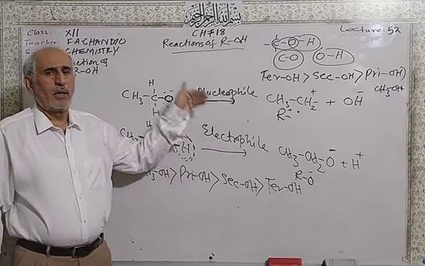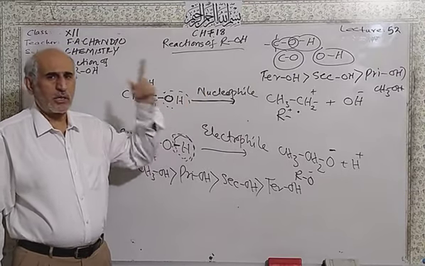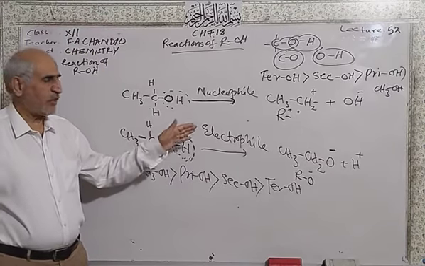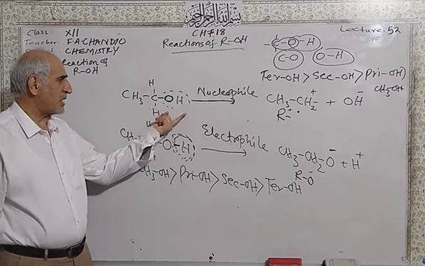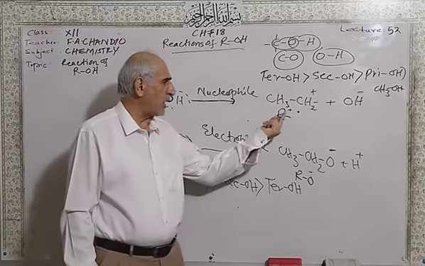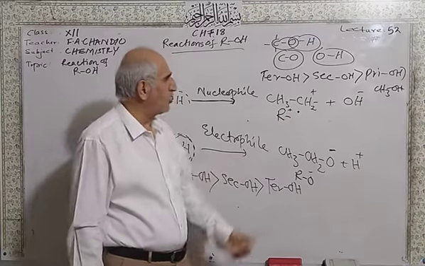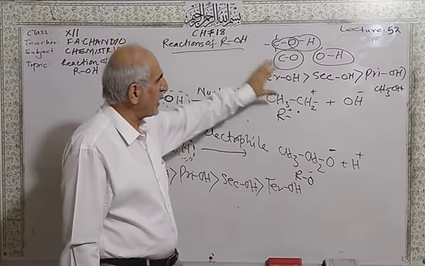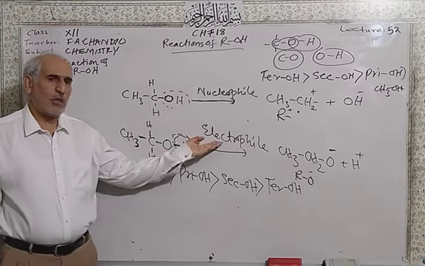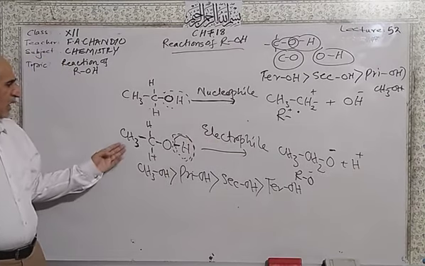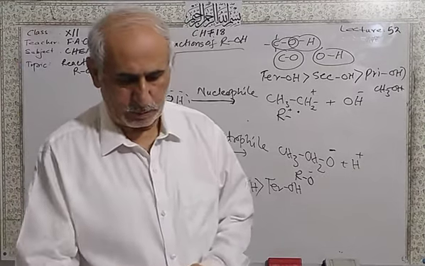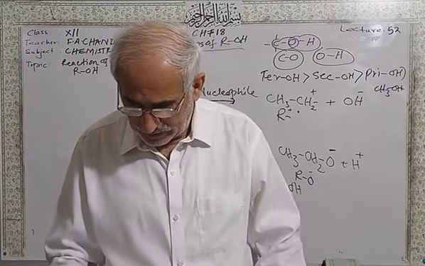Nucleophile, nucleus loving, maybe negative charge, maybe more electrons, just like water and ammonia. Electrophile, electron deficient, positive charge. So in the case of a nucleophile, the carbon-oxygen bond is going to be broken down, and the alkyl group is going to form, and OH is going to be removed, and tertiary alcohol will be most reactive, and primary alcohol and methanol will be the least reactive. In the case of an electrophile as a reagent, the methyl alcohol will be the most reactive, and tertiary alcohol will be the least reactive here. So this is the condition of the reactivity.